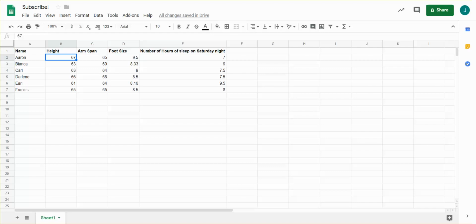This is Jeff. Today I'm going to show you how to make scatter plots in Google Sheets. So I have a spreadsheet, made in Google Sheets just with some sample data, including some personal statistics about 6 made-up people who all happen to be in alphabetical by first name order. We're just going to use these 4 data sets of 6 people to make some scatter plots.